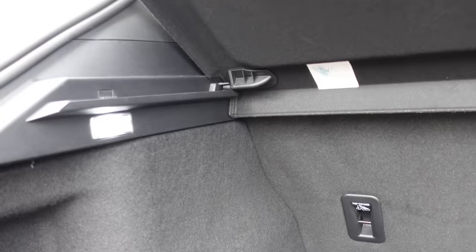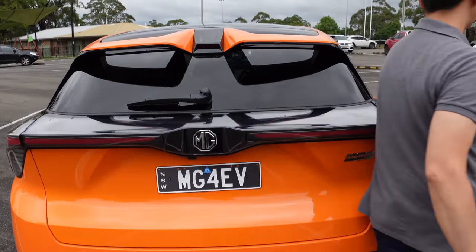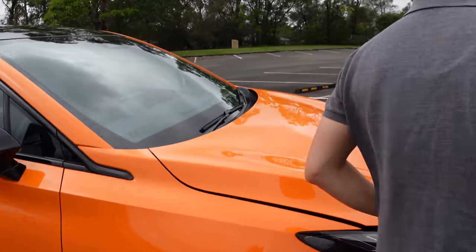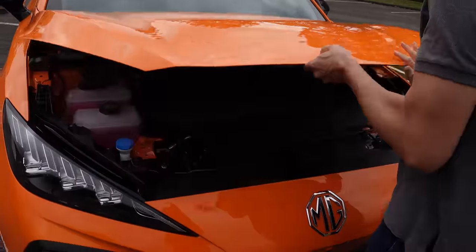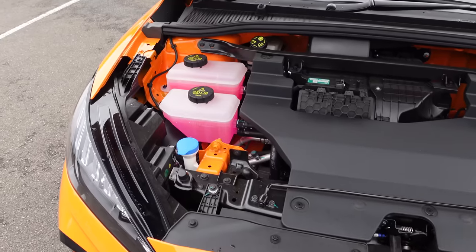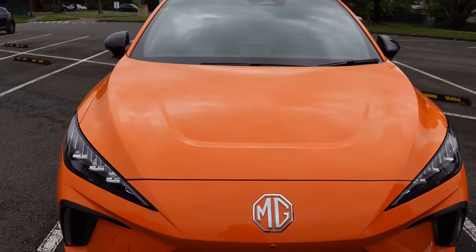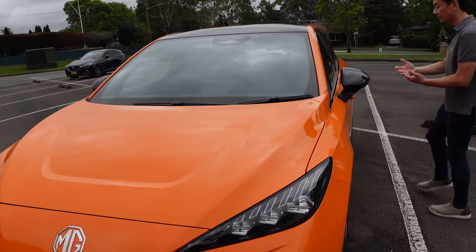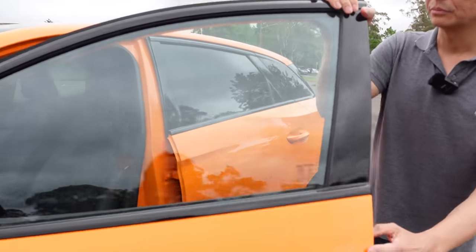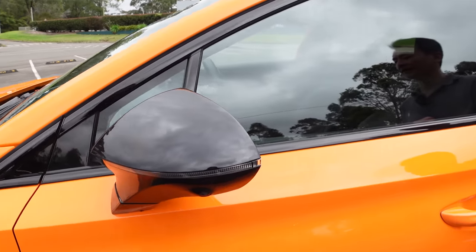There's lighting in the boot, and the spoiler adds extra shape at the back. Under the bonnet it's old-school — you have to put a strut up to hold it; it's not hydraulic. There's no frunk or storage up front, just windscreen wiper fluid. It's a ground-up EV platform, so the battery sits on the floor for balance. The door has a nice solid thunk — not quite European, but pretty good. The mirrors do fold in on the Essence variant, and there's blind spot monitoring, so there are extra safety features in this trim.